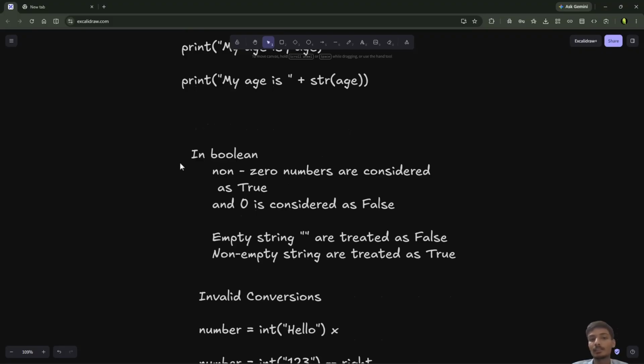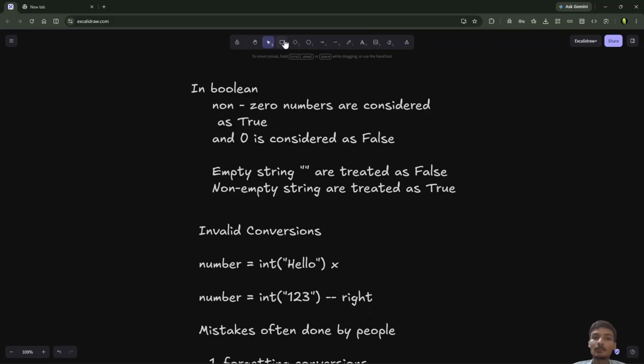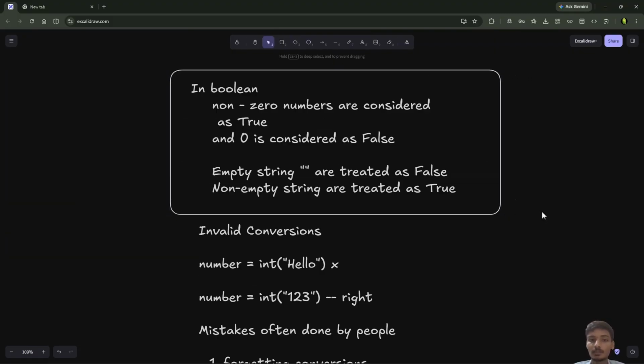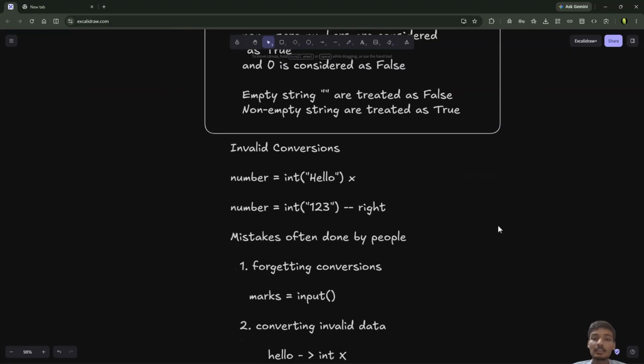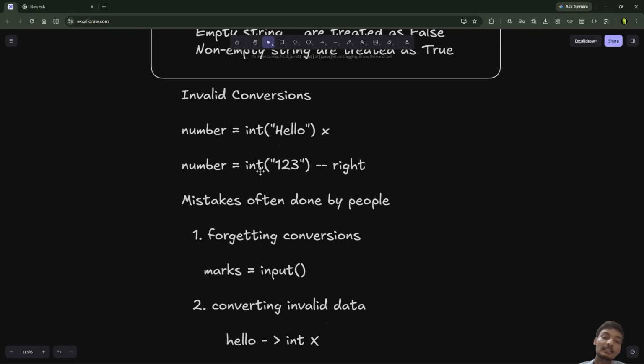Then I told you about some properties of Boolean. Non-zero numbers are considered True and zero is considered False. All empty strings are treated as False and non-empty strings are treated as True. This is a little more important for condition statements. There are also some invalid conversions, like you can't convert "hello" into a number.